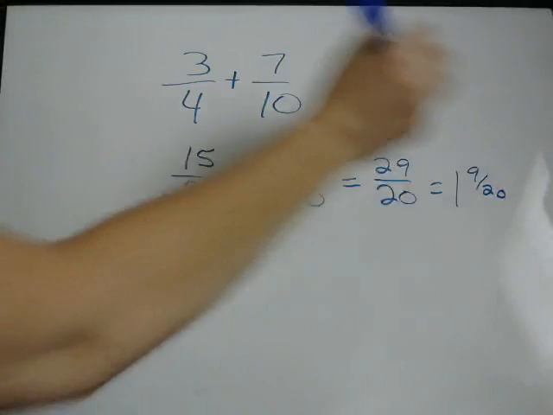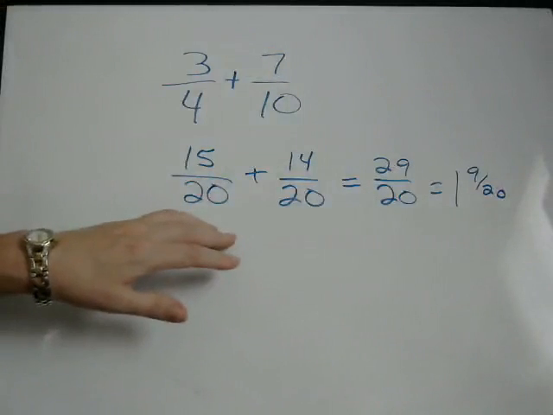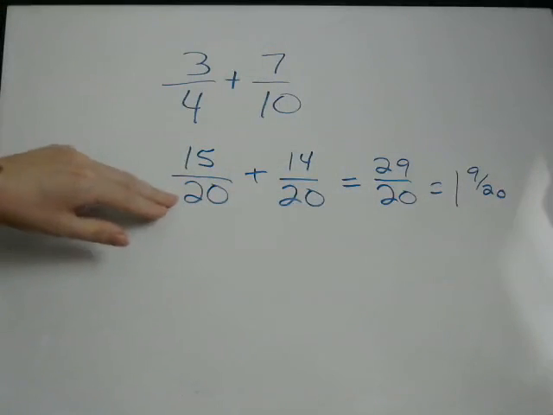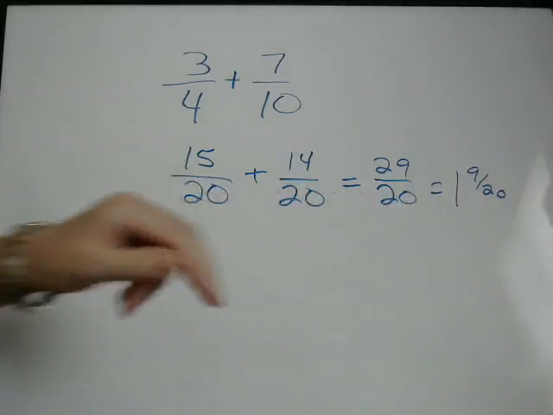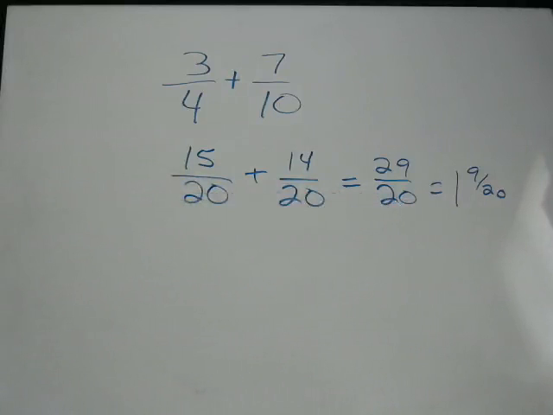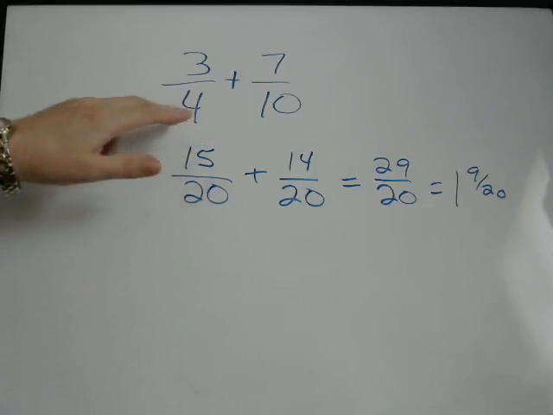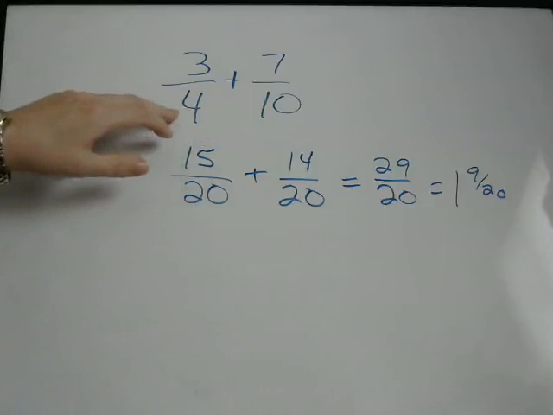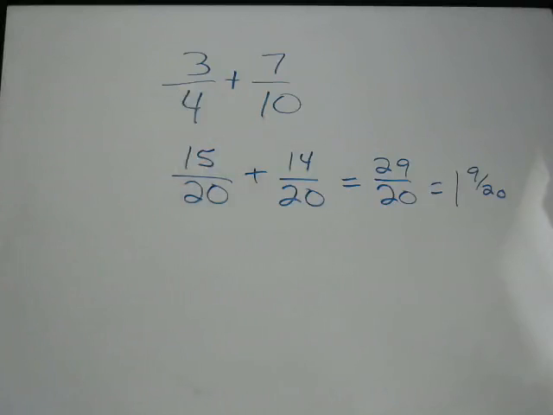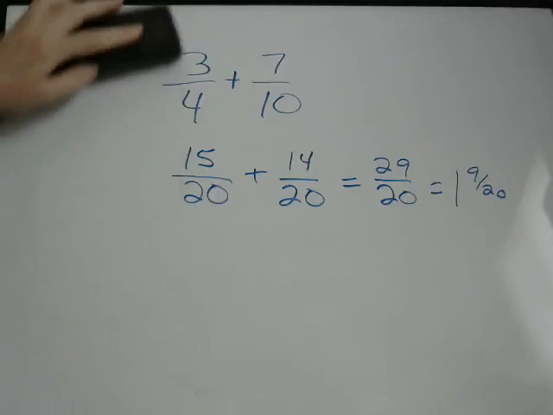That's the same answer we got before, but this was faster because we found the least common denominator, the lowest number, so that when we got to our answer we didn't have to reduce it into simplest terms. Either way is fine to do. Just remember, if you can't figure out immediately what is the least common denominator, just multiply them together, but then you're probably going to have to simplify. We'll do another one.